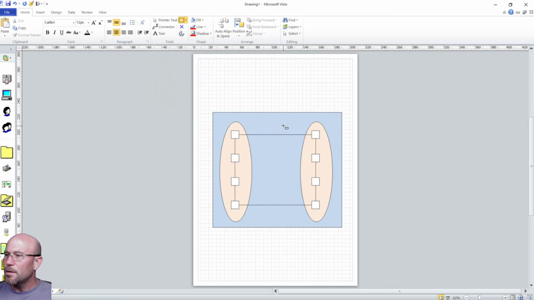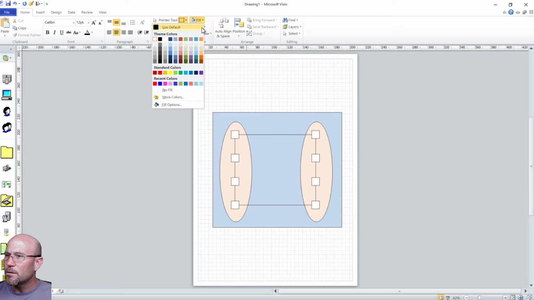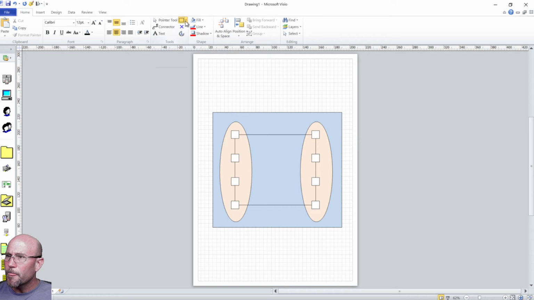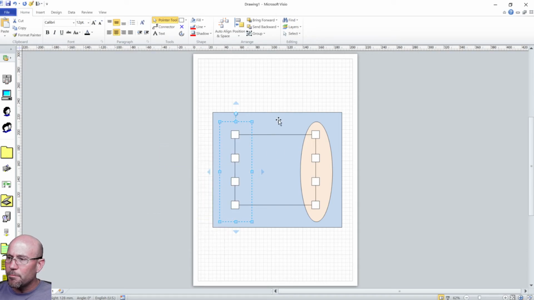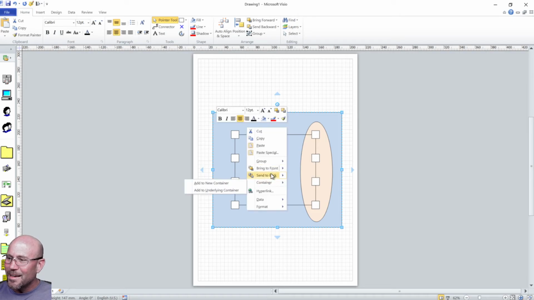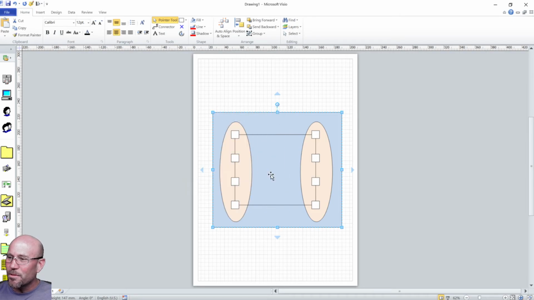Now, if you ever came into a situation where this one, I'm going to send it to the back. If it ended up behind the other one, then you need to right click this one and send it to the back, which will then in turn bring the other one back to the front.